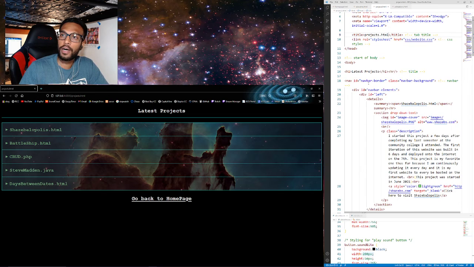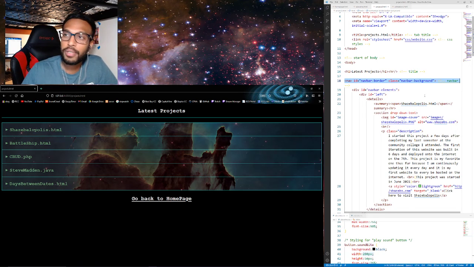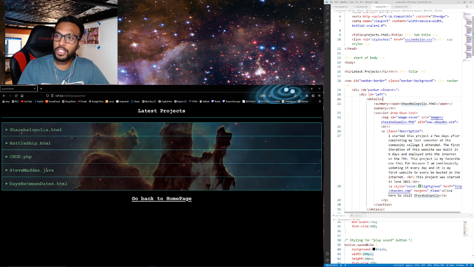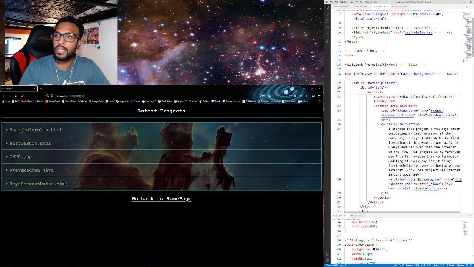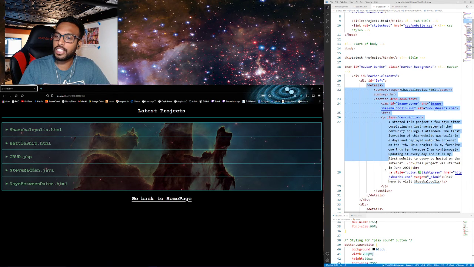So here's the... every item is placed within a nav bar. When I was creating this, I was going a different direction with it, but I just nav barred it and put a bunch of detail tags in here. As you can see, this is the first detail tag, which is pretty much the full drop down. And then we have the image that's displayed in here.